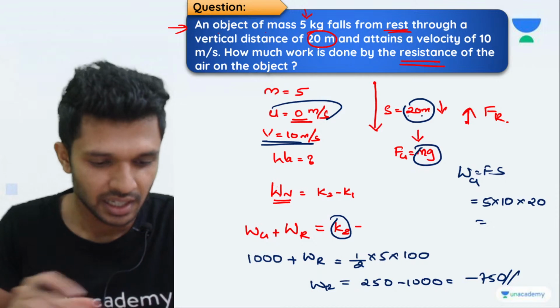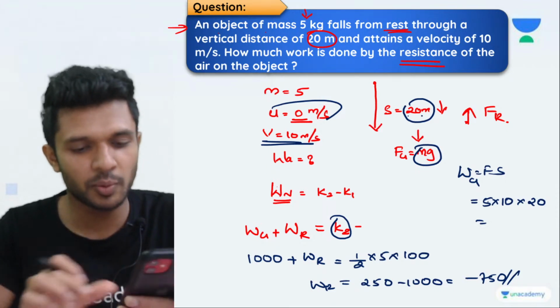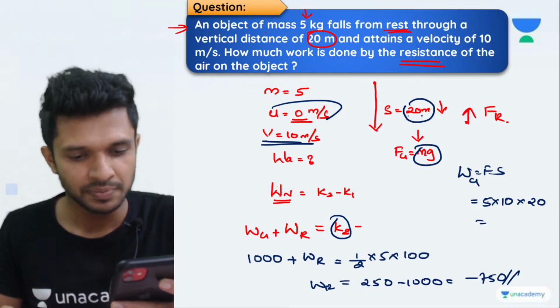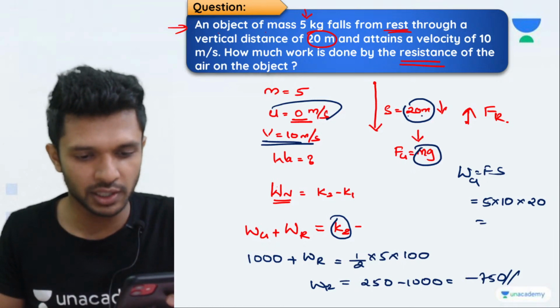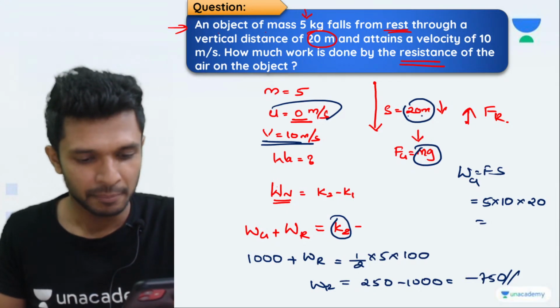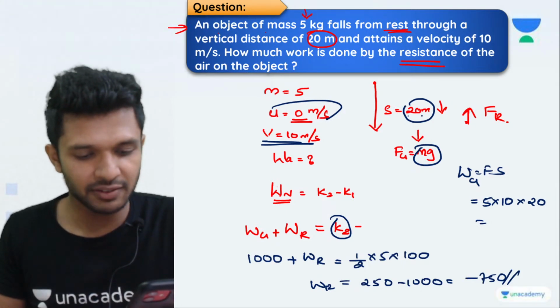Who all have given the answer? I am so eager to know how many of you have given me the answer. Those who have given negative 750 will get a bonus point or a bonus love from Ameer sir. Pal has given me the answer. Only Pal has given me the answer.